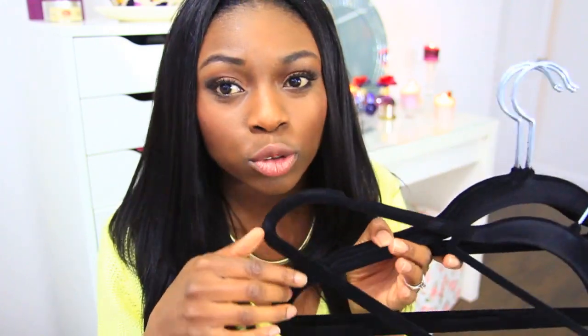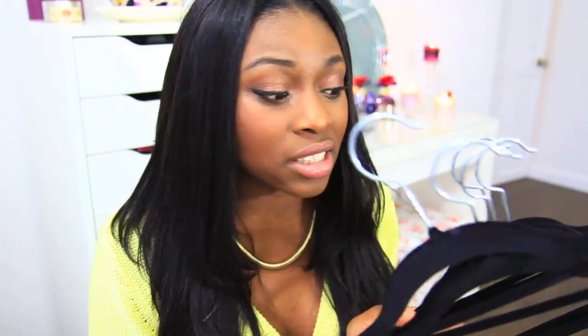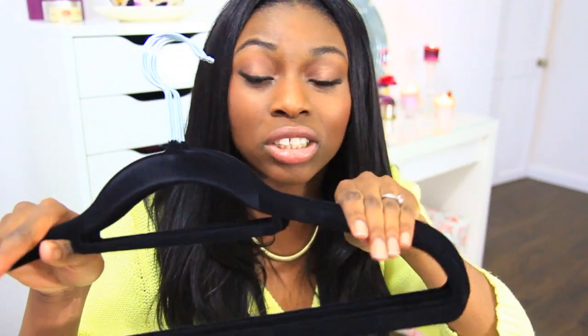I've got my new wardrobe and I wanted to keep it really clean, so I had a massive clear-out and decided I wanted all the same hangers. I hate hangers where my stuff always falls off. I found out about these flock velvet hangers and bought a bunch from eBay and Amazon — I'll put links below. I initially bought them at Tesco, 12 for about 20 pounds, but then found better quality ones online — 50 for 25 pounds. I've replaced most of my hangers with these and your clothes just stick to the velvet so nothing falls.